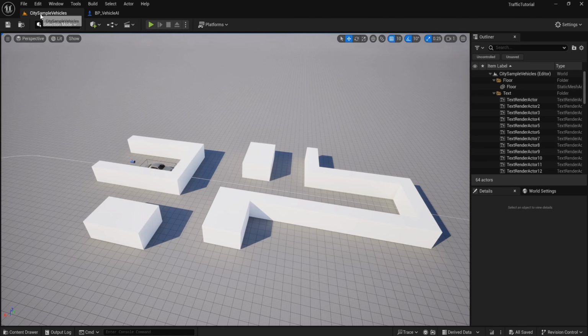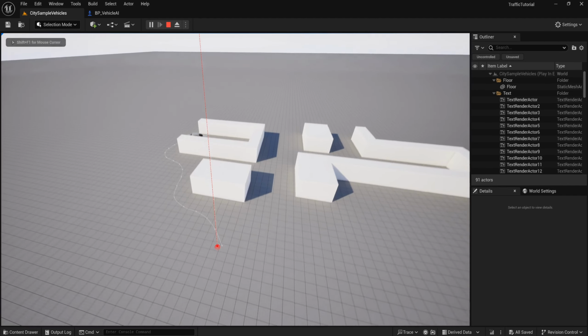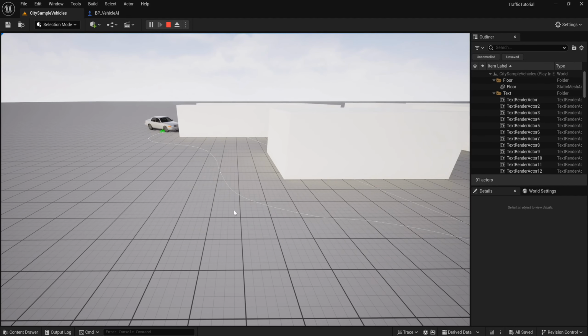Compile and save. Play. And here you can see this line is on the floor.